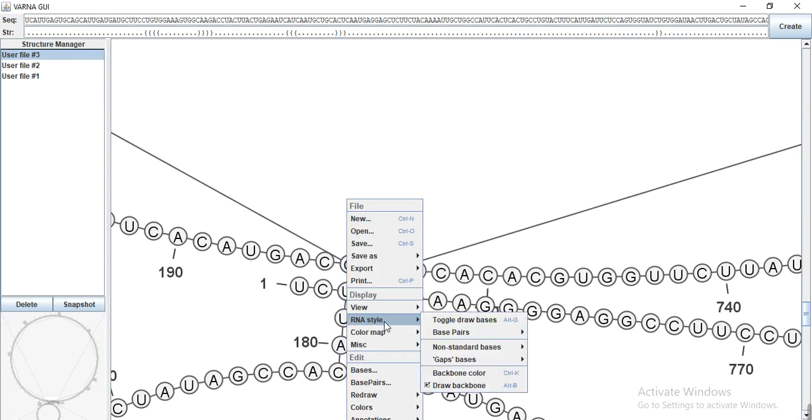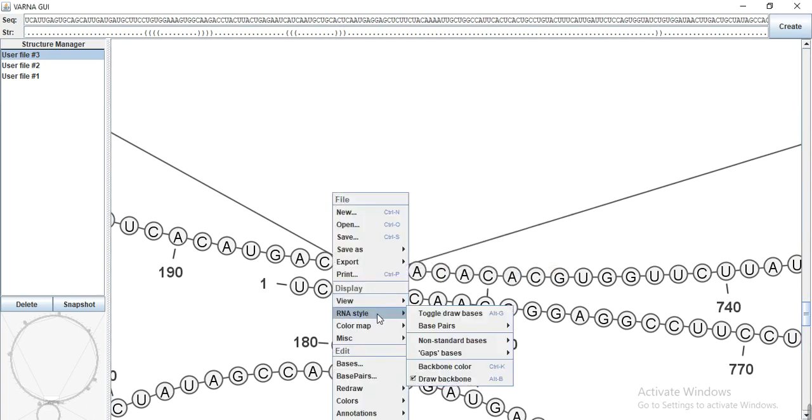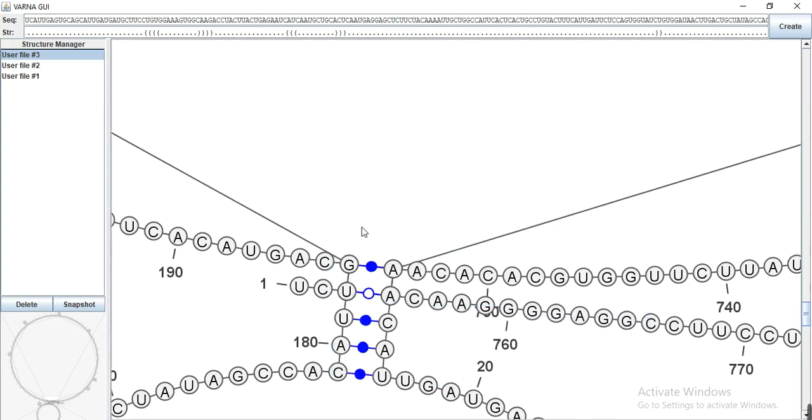And then the base pair style: for the interaction between two base pairs, you can choose lines, or circles, or a line with a hole at the center, or whatever you like, so you can adjust it. And then here, show the non-canonical base pairs.